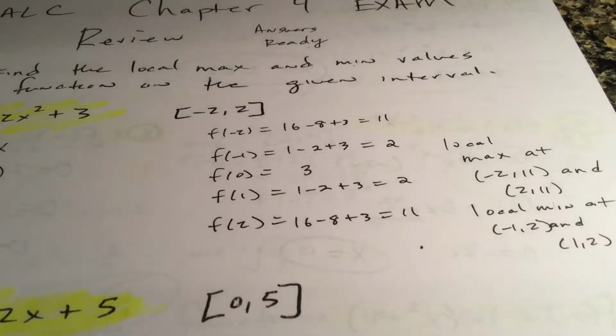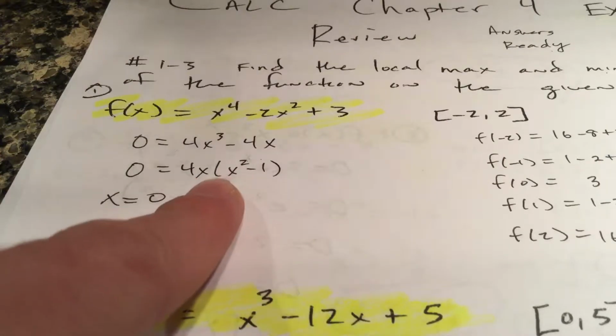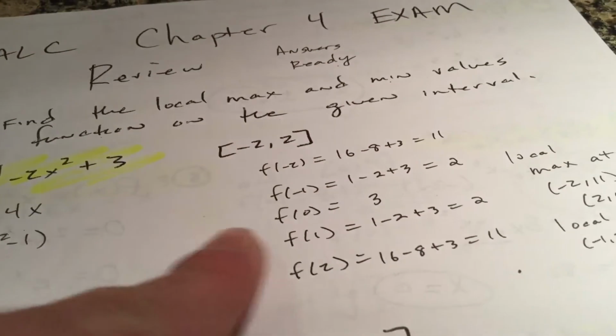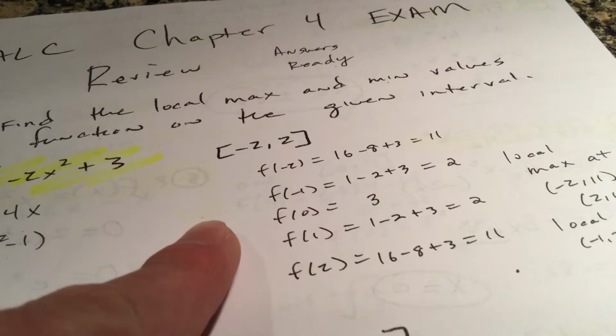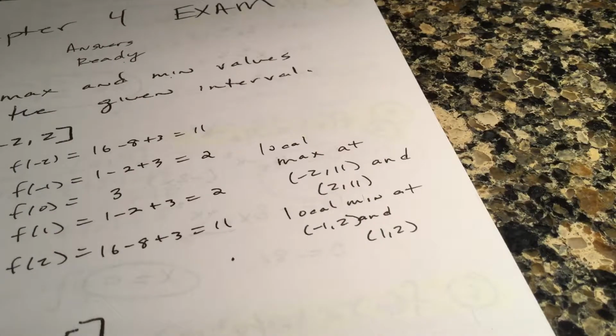Testing those 5 values, plug them all into the original, folks. Do not plug it in to your derivative because 3 of those are going to be 0. They are critical values. Always plug it into the original. There's the winners. If it's a tie, then call them both the max, both the mins.